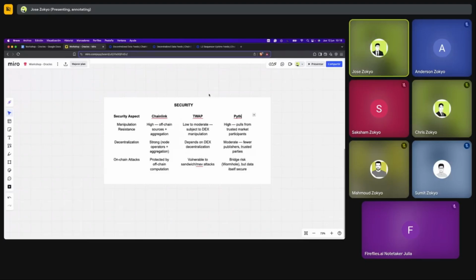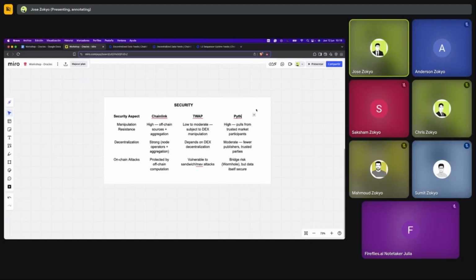So if you get an exchange which has a large amount of funds and liquidity, and you select a long enough time frame, the manipulation would be almost impossible, or it would cost you several million dollars, which is not feasible for attackers because they would not get their incentive for manipulating the TWAP. And then we also have Pyth, whose manipulation resistance is really high because it takes the data from trusted market participants.